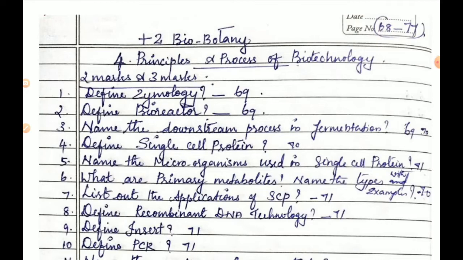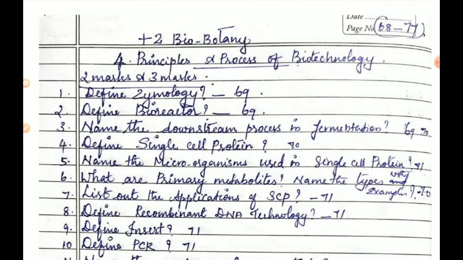Microbes produce compounds that are very useful to man and animal. These compounds are called metabolites, and they are divided into 2 groups, primary metabolite and secondary metabolite. Metabolites produced for the maintenance of life processes of microbes are known as primary metabolites. Examples: ethanol, citric acid. Secondary metabolites are those which are not required for the vital life process of the microbe but have value added nature. Examples are amphotericin, penicillin, streptomycin, erythromycin, tetracycline. Any 2 examples you can write.